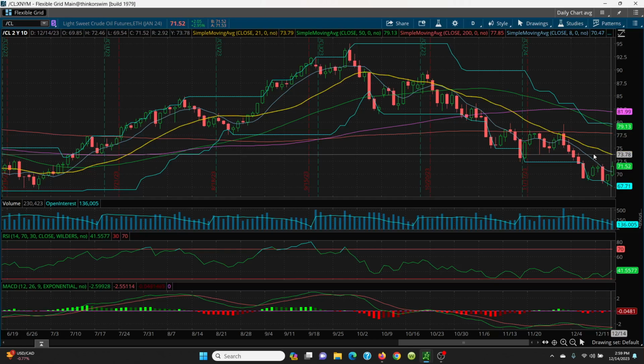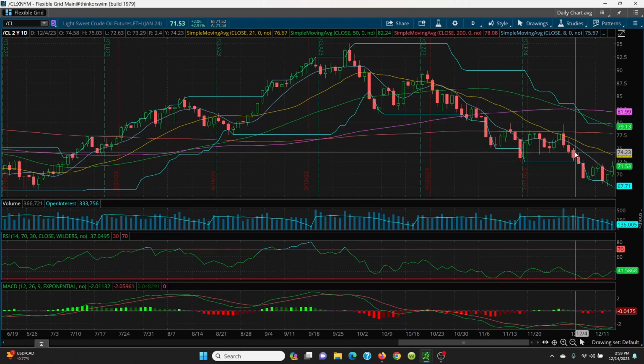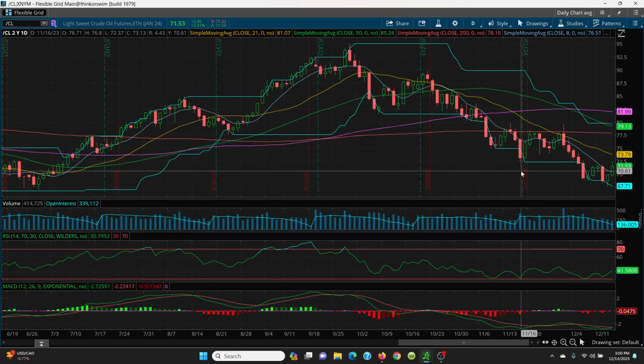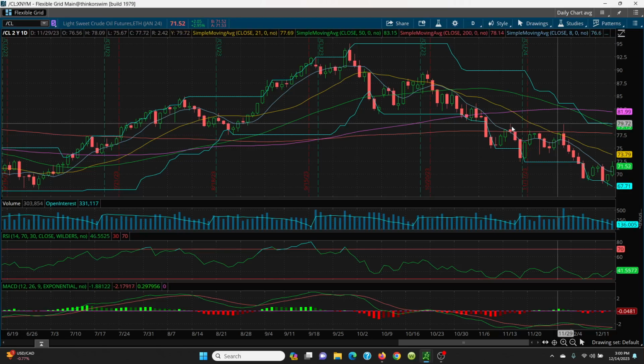Now, again, if that is taken out, then let's follow these candles here. You got 75.03 here. This candle here, you got 76.76. And then we come to this 200 SMA here, 77.85. And then right above it here is 79.13. And then we have this candle here, 79.77. And then we can work your way up to the 81.99, but one level at a time.